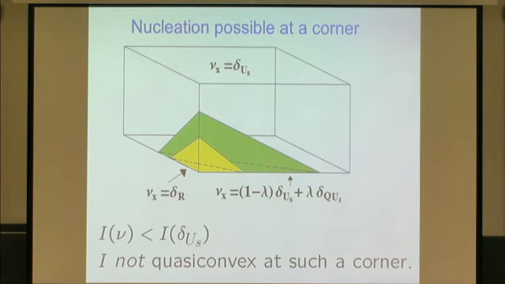If you have different angles in different places. Okay, so if you cut the specimen differently, then we don't have a complete picture. We know that there's a very large set of normals at which the energy is not quasi-convex at a face, but not all normals. That's probably a failure of our technique rather than anything else, but we don't know. So as long as we cut a parallelepiped with normals to the interfaces which are in this large set of things that we can calculate, then this would theoretically happen.